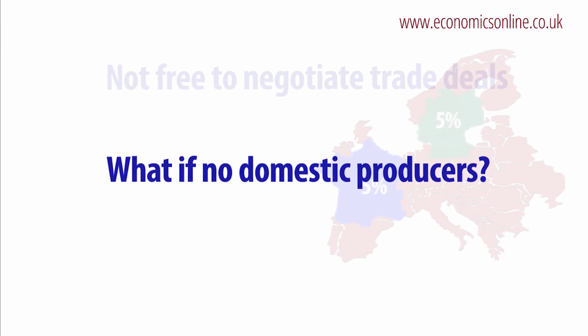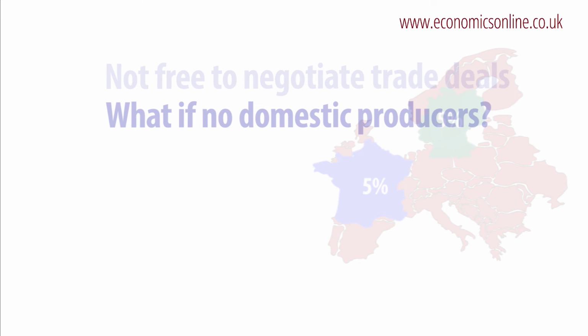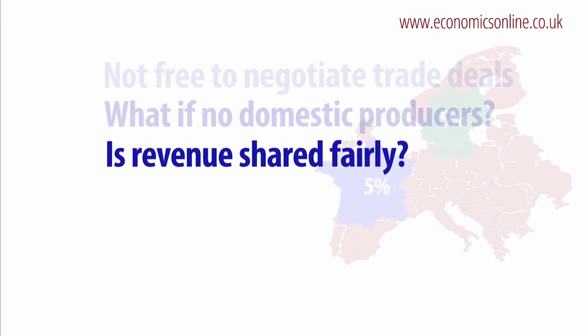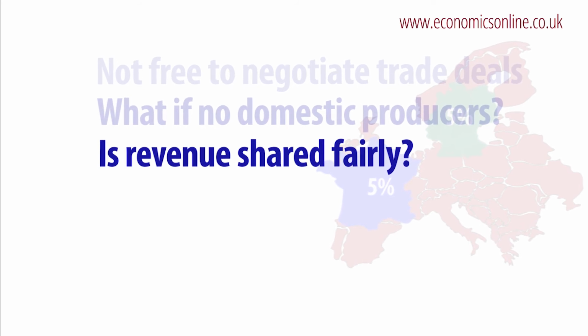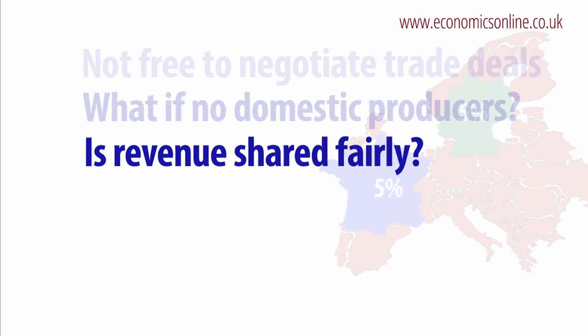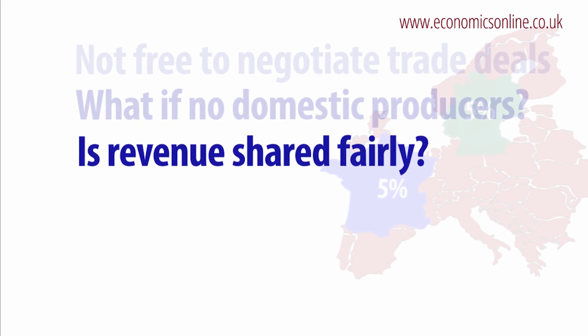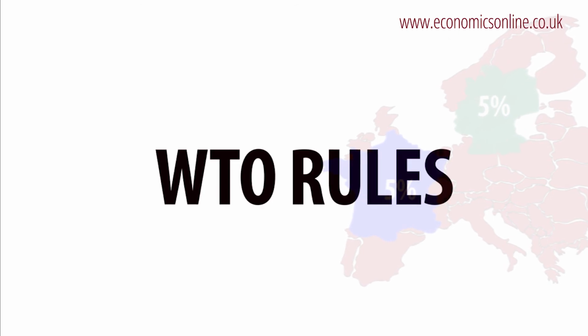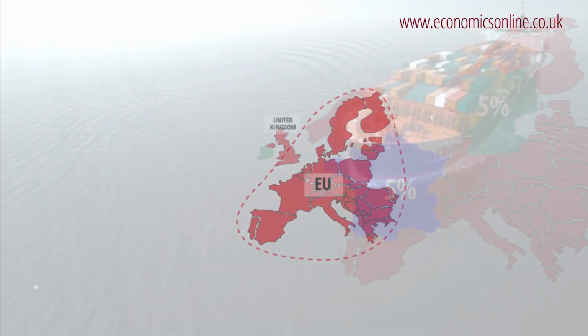There is also the potential problem of the allocation of tariff revenue. Those that trade relatively more with non-members, such as the UK, may not get a fair share of tariff revenue. If a country is not in a trading bloc, it will, assuming it is a member of the WTO, be subject to WTO rules. Under WTO rules, members must reduce or eliminate tariffs and are subject to the most favoured nation rule.